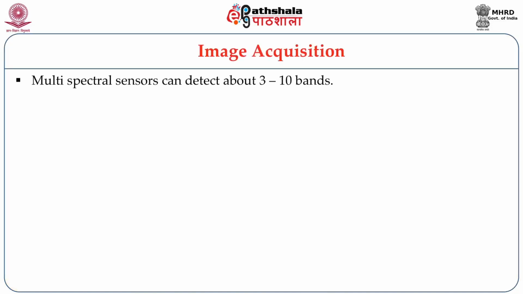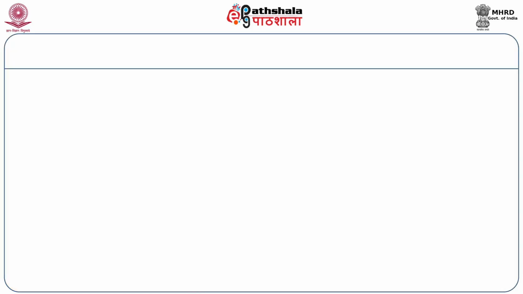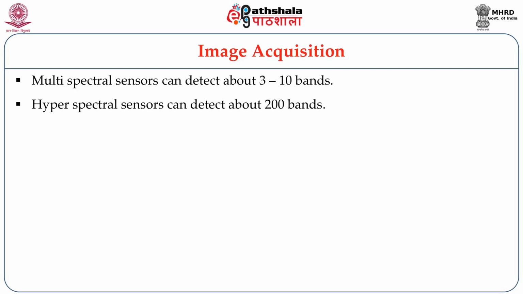Usually the lasers and the radar waves are used in active remote sensing. I was telling you that there are different kinds of sensors. Multispectral sensors can detect about 3 to 10 bands of information. So the sensors having the capacity to collect information about 3 to 10 bands are known as multispectral sensors, whereas there are more sensitive sensors known as hyperspectral sensors, which can detect about 200 bands. That means the selection of the spectrum in each of these sensors is very narrow. So we can collect very specialized information using these hyperspectral sensors.